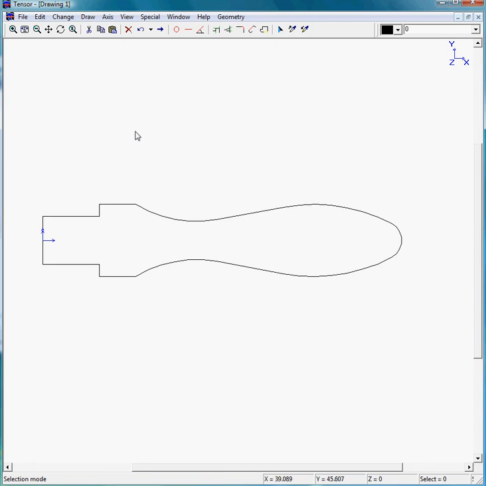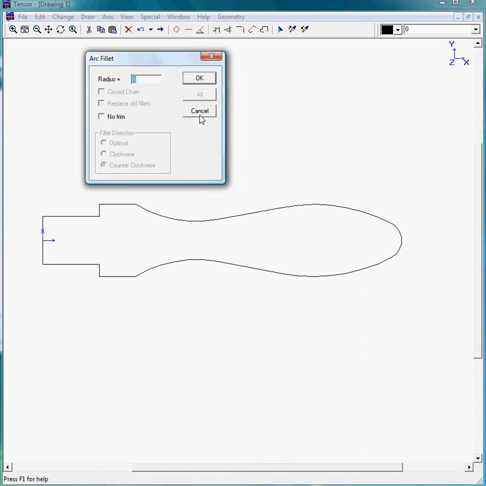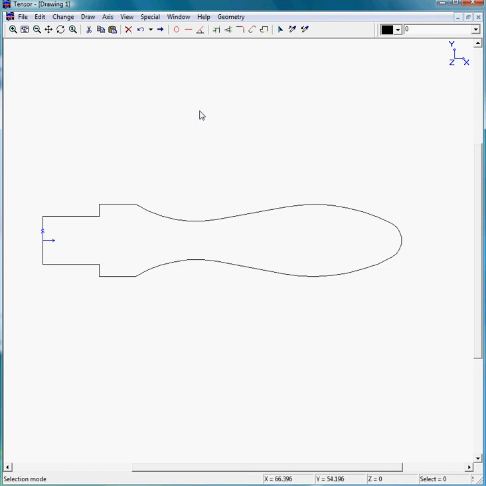So there's your profile. So mostly tensor will give you the right radius when filleting. If not, you can always move one step backwards and adjust by forcing tensor into a clockwise or counterclockwise fillet. So try to do this exercise now, and if you succeed in this, move on to the next exercise.